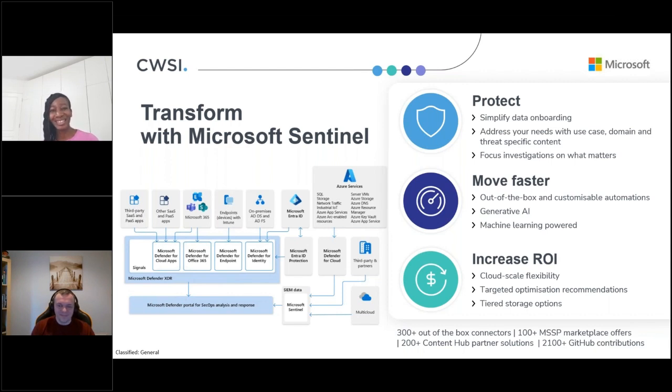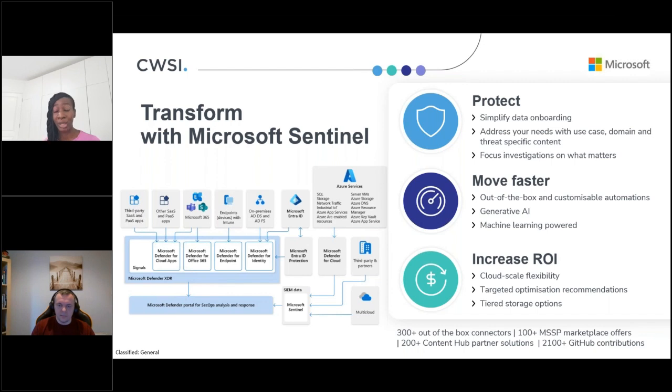Right. So with Sentinel, we are able to protect our organization. Like I said earlier, we're able to simply onboard data from our various sources. In the image you see here, we see Microsoft Defender XDR. We're able to pull signals from Defender XDR and all the solutions that you currently use, so it could be Defender for Identity, Defender for Office 365, Defender for Endpoint. You're able to see unusual activities happening across these solutions. And it's not just these solutions, you also get the ability to pull signals from third-party partners, and your multi-cloud solutions and all of that.